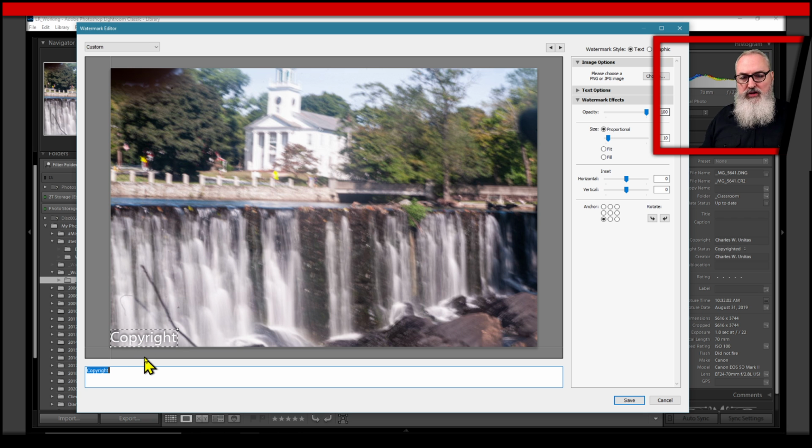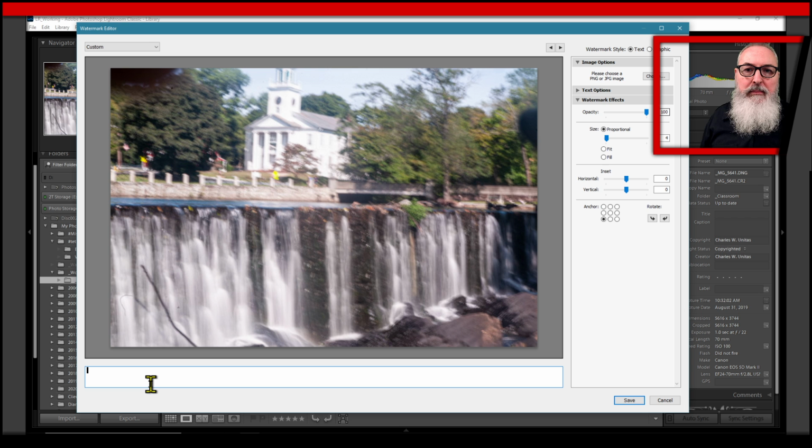It's already set the template for a standard basic text watermark. Below the image is a text box, and all you have to do is remove the copyright, just delete it, and type in whatever you want for your watermark.